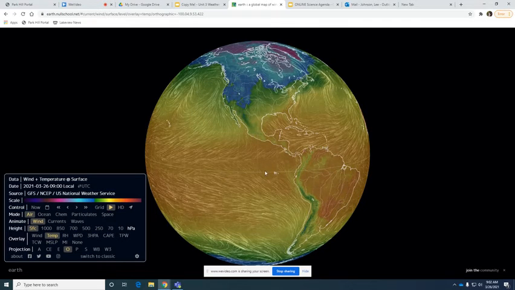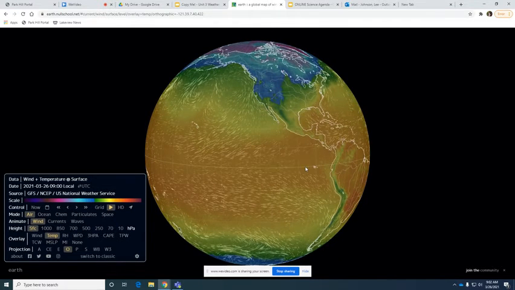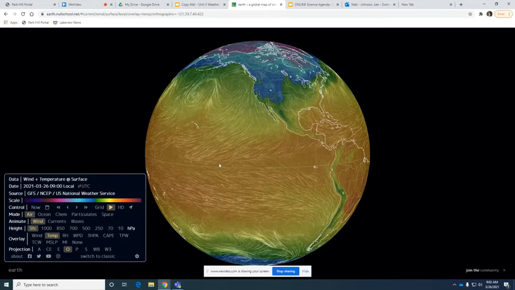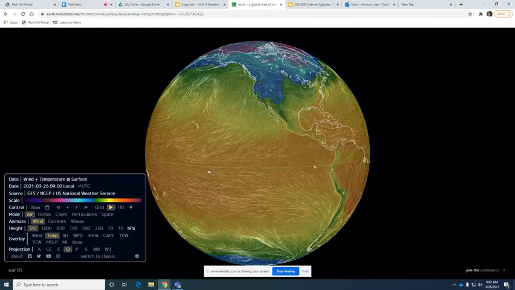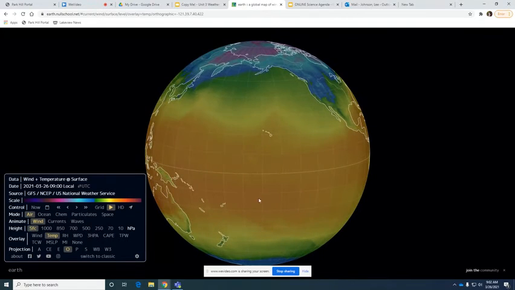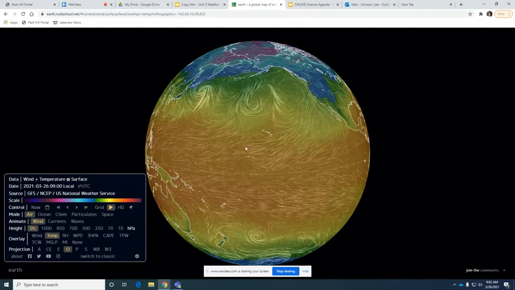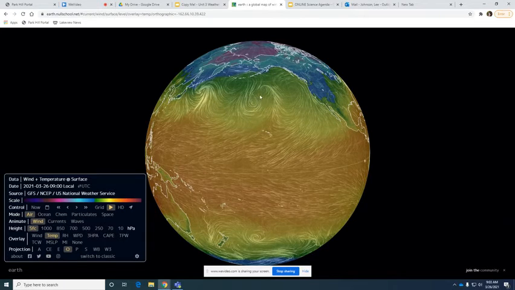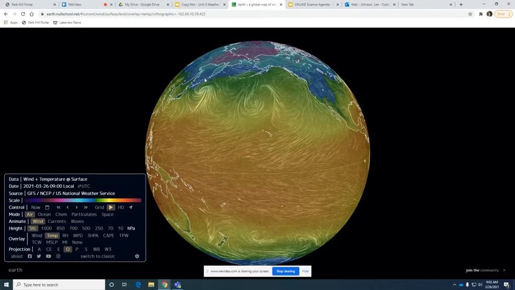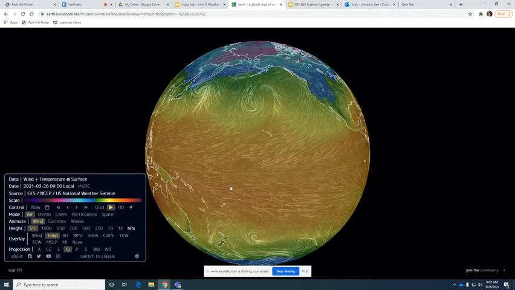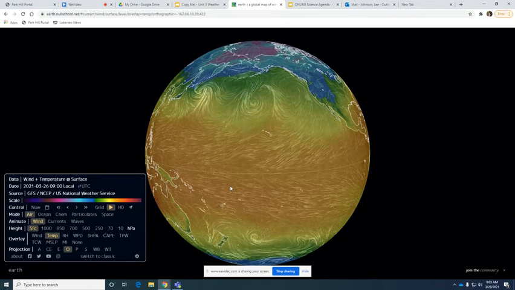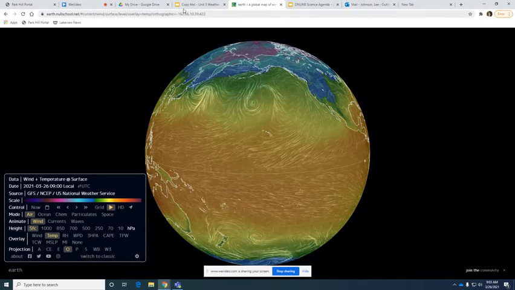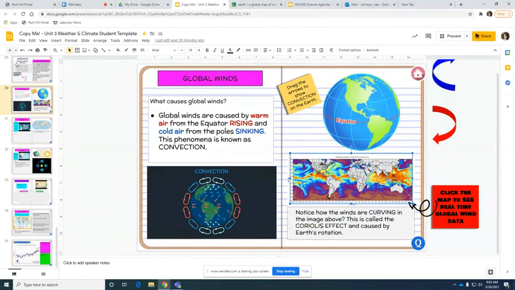One thing interesting to point out here is that you'll see at these equatorial regions, the winds are not as strong, are not moving quite as quickly. Whereas look over here, as you go into where we start to see these temperature differences, look at how these winds swirl around and they're moving more quickly, stronger. And so the more difference that we have in temperature and the greater the differences in air pressures, the faster wind will move. So I just think this is a wonderful resource for you guys. I hope you like this and will take the time to check it out.